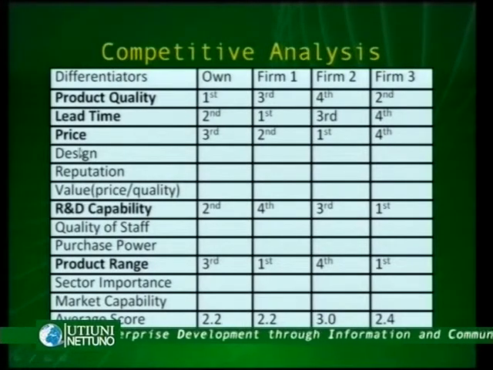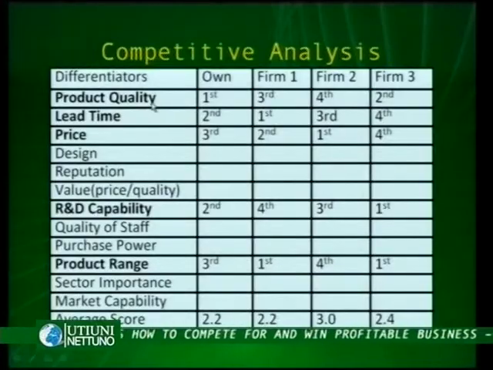So what we didn't include this time was design, reputation, value, where price and quality are taken into account, the quality of staff, purchasing power, sector importance, market capability. There's probably a lot more you could put in there, but there's no point in having too many. What ones you feel are important are the ones to have in there. So let's go through these one by one.